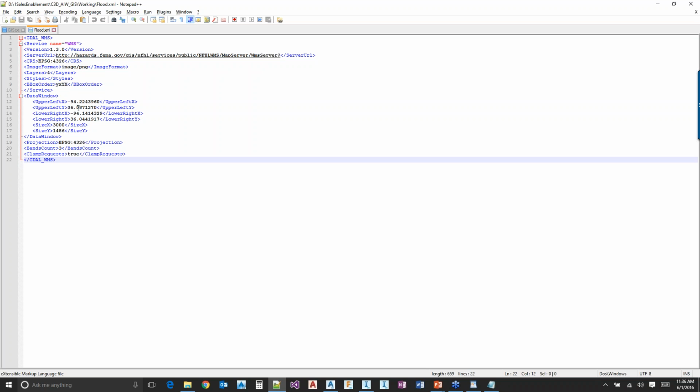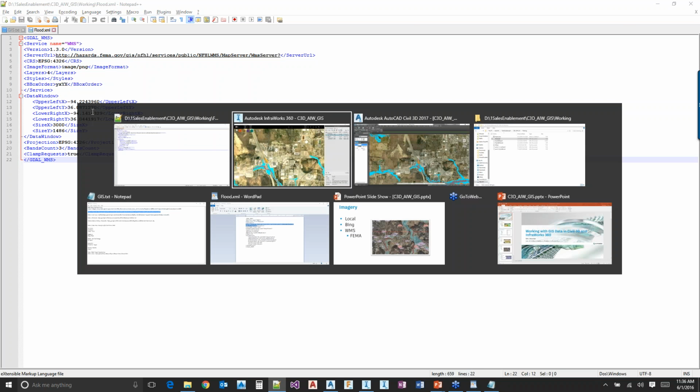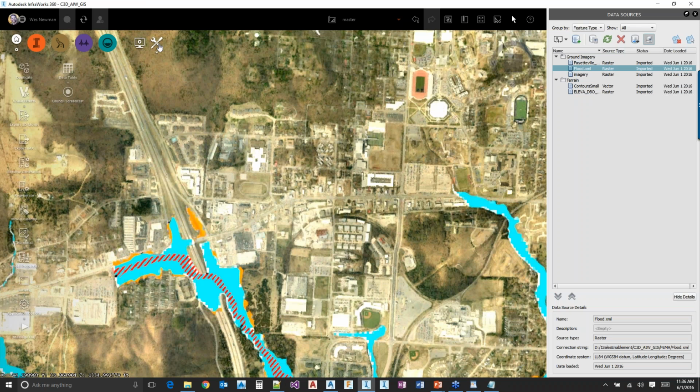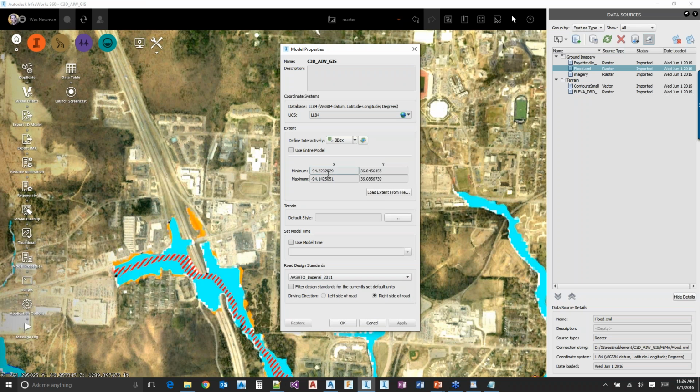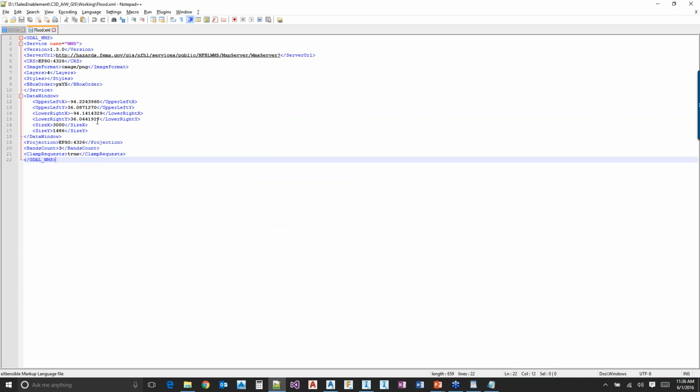Then you need to specify the limits that you want to bring in, and the size of the actual image file. The upper limits I get from my model properties. If I come over here and go to model properties, I can get the X and Y, all the information I need from there, and simply paste it into here.